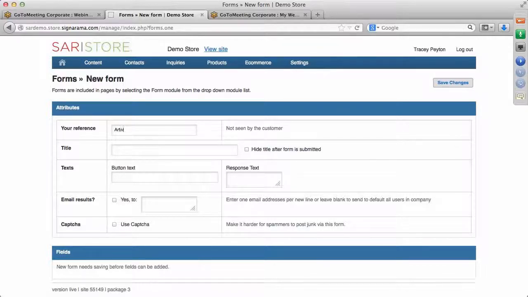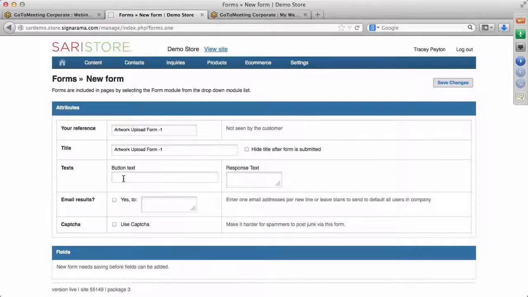So if we wanted just to do an artwork upload form, we can do that and give it a title. I know there's one on the site, so I'm just going to put a -1 after, just so I can determine which one it is.